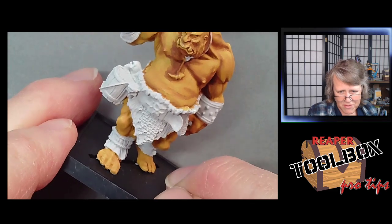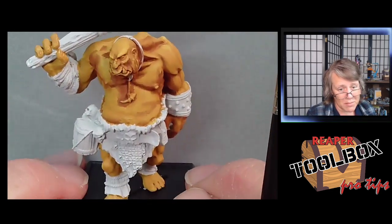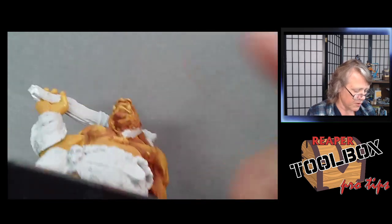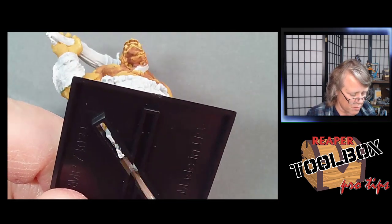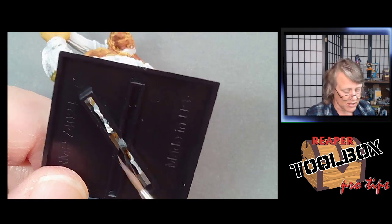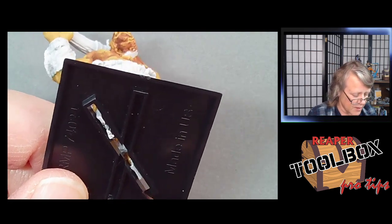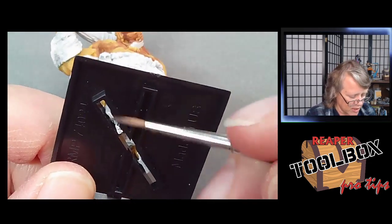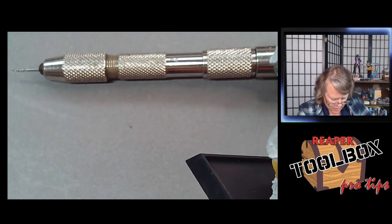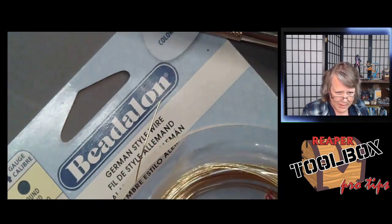No, actually, not all of them have the metal tab. These guys do. For a metal model, something this heavy, you'd need to pin it. If you want to put it on a round plastic base, you have 2 options. When you see the tab, I actually cut out the center section here, so he just had 2 pegs. You could either cut little holes in your round plastic base to fit, shove the pegs through, and glue it just like this. You could use a pin vise or a saw to do that. It's difficult though. What I tend to do instead is cut off the tab entirely and use a pin vise and brass wire, which you can get just for beads.